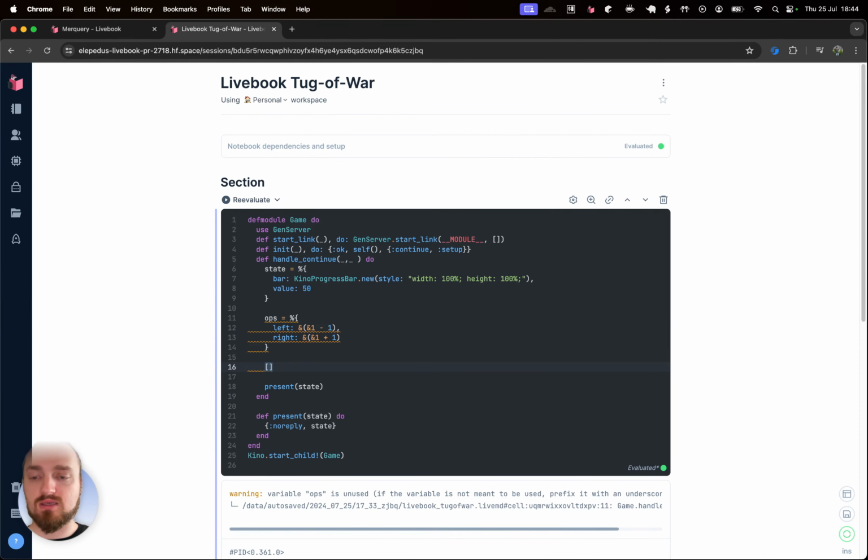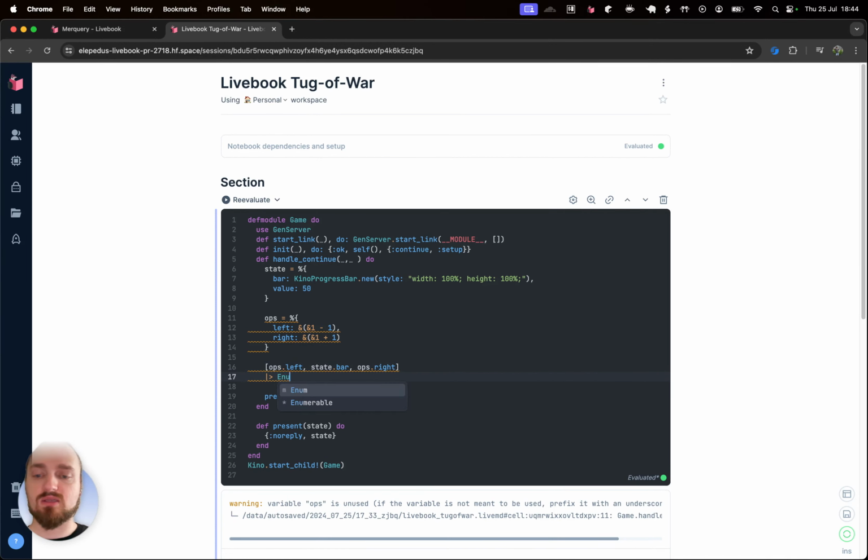So we pop these in an array. So we do ops.left, and we'll do state.bar, ops.right. And we can pipe these into a map function. We're just going to enumerate over all of these, and we're going to say, in fact, no, let's not enumerate over them like this.